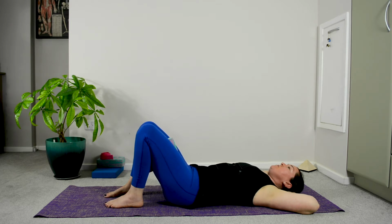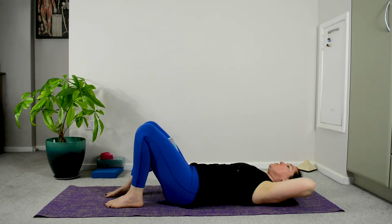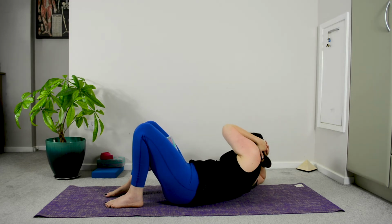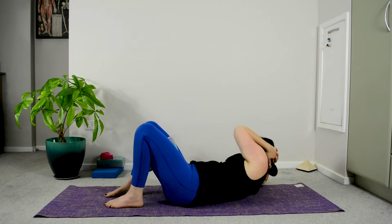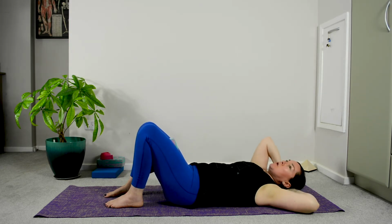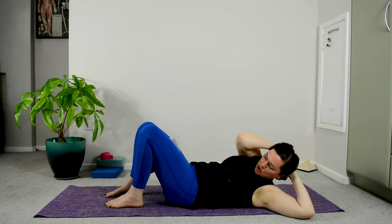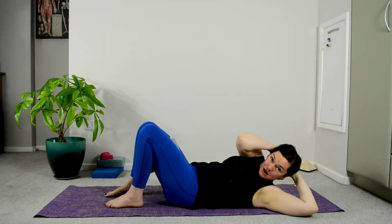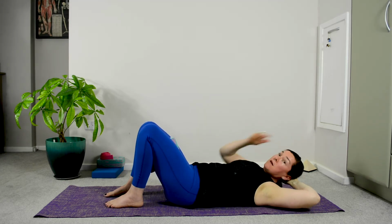We inhale. As we exhale, you're going to roll over onto the right shoulder, so the left elbow goes towards the right side, but you still keep the right upper shoulder down. Inhale back through towards the center. Exhale, roll over onto the left shoulder, right elbow towards the thigh. Now, I'm not lifting up with the whole body, I'm twisting in the sides here.